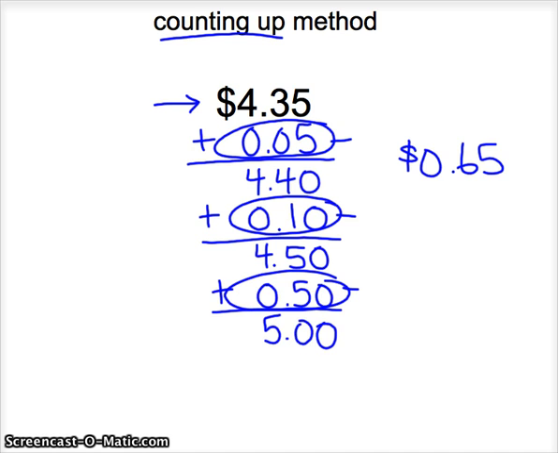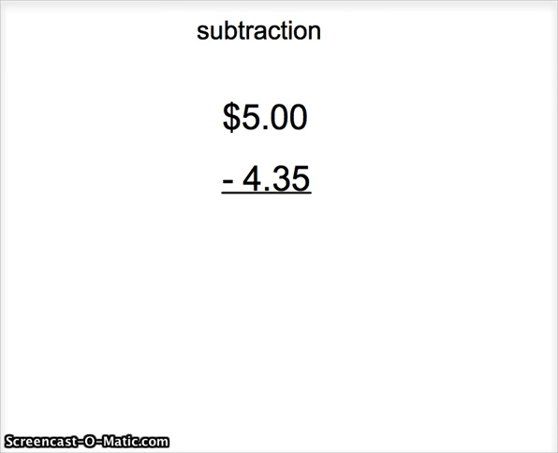Now the third method is the subtraction method, because to find the difference between two numbers, we subtract. Just like to find the difference between 10 and 6, how far apart are 10 and 6? Well, they're 4, and we can subtract to find the difference. So the same thing is what we'll do with the money. This is a little trickier if you haven't learned how to subtract yet by trading. But if you do know, we can try it here.